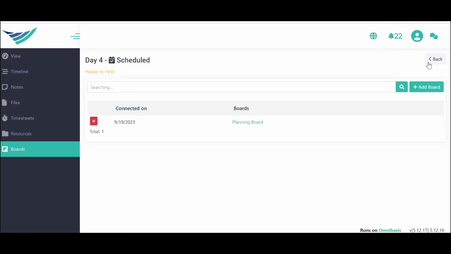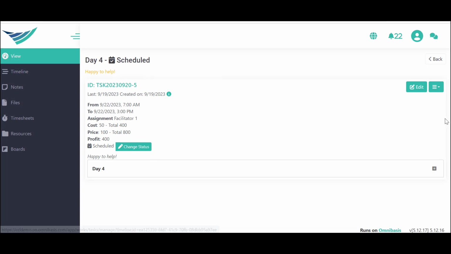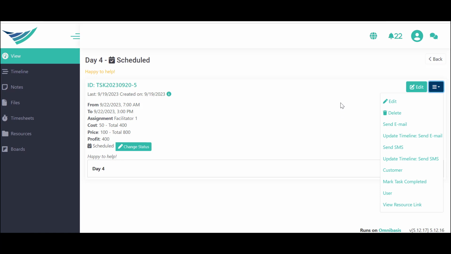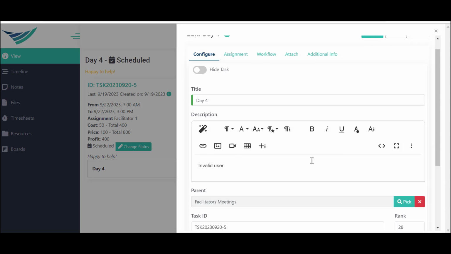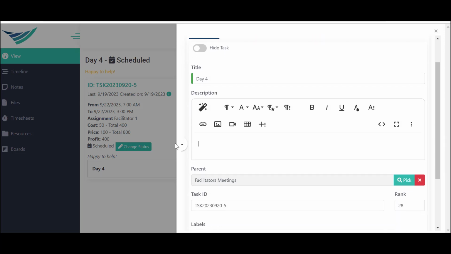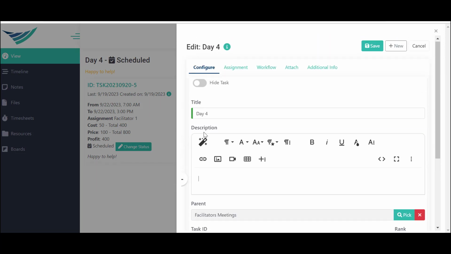It allows me to narrow down the task, see what's going on, and communicate with the specific resources. Obviously, it also allows me to edit the task. This task has a valid user.